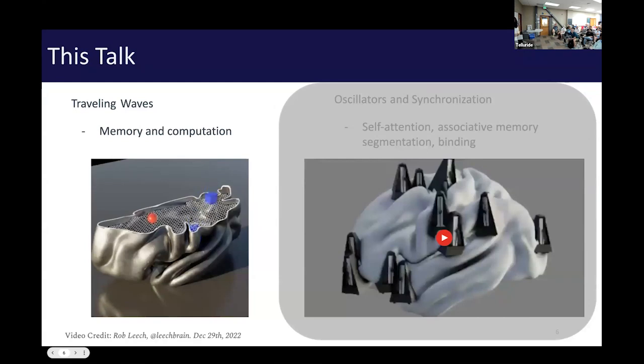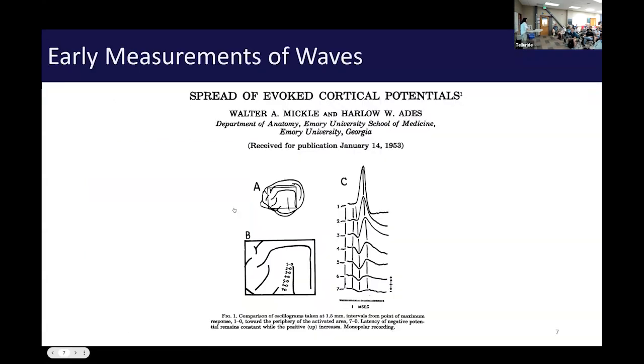Here you can see maybe these are areas that spike, and waves are propagating out, causing some disturbance over here. Okay, so these are very early measurements of waves. There are even earlier measurements, going back to like 1934 or something like this. This was from 1953, and the reason that I put this in is because they have a plot where you see the wave right here.